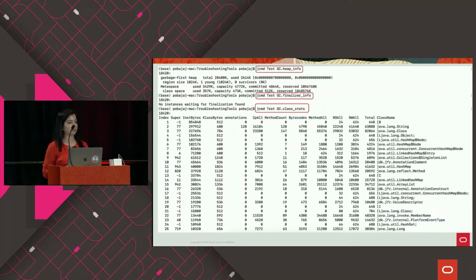GC.class_stats prints class statistics, which contains a lot of information about the classes loaded in the JVM: the number of bytes occupied by an instance of that class, the number of bytes occupied by all the objects created for that class, how many bytes the methods are occupying, what the superclasses are. All this information becomes available when we use the class_stats command with jcmd.